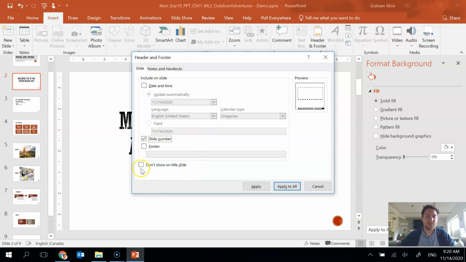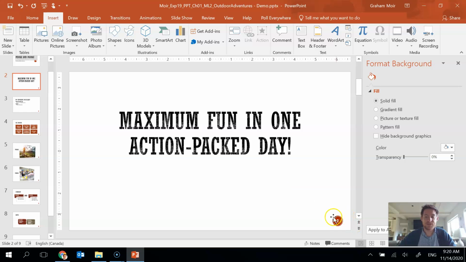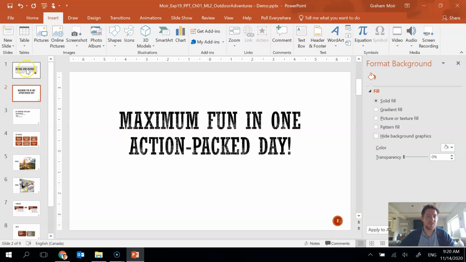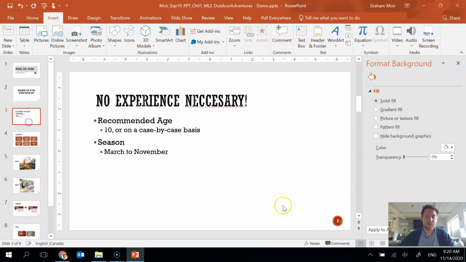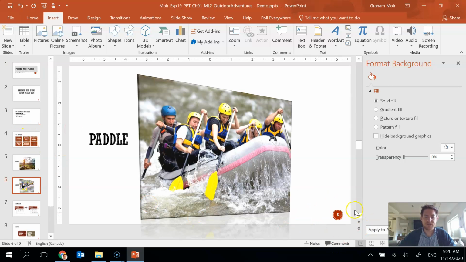And you can also click this checkbox at the bottom, don't show on title slide. So I'll click on that and I can hit apply to all because we want it on all our slides. And you'll see we've got a little number 2 on slide 2, but we can check the first slide. No slide number, but the rest of them have slide numbers. Fantastic.